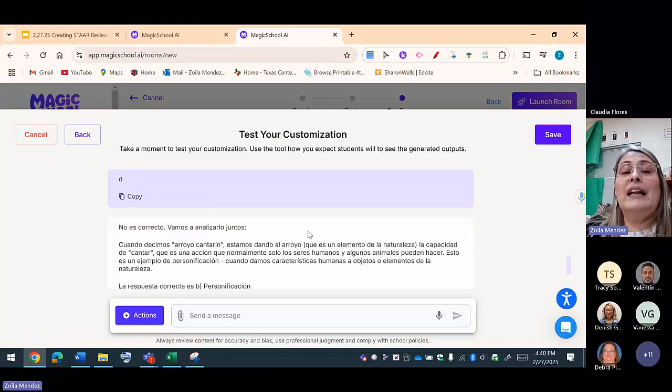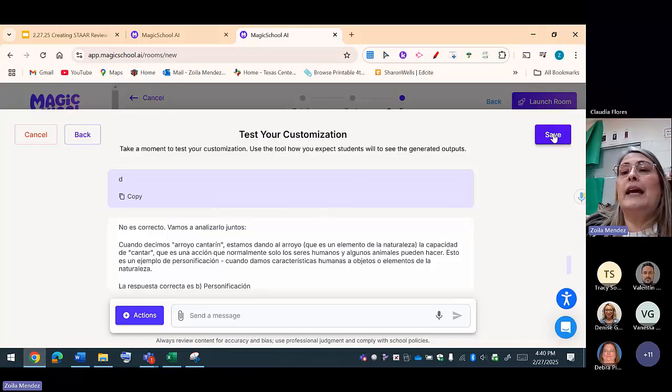So I really liked that it's giving them a small reading. It's not that they have to read a whole passage, but something small, and it also is reading it to them. So I think that, at least my kids loved it when I tried that one for math, and they really, really enjoyed it because everybody's getting a different problem. And so I like it.